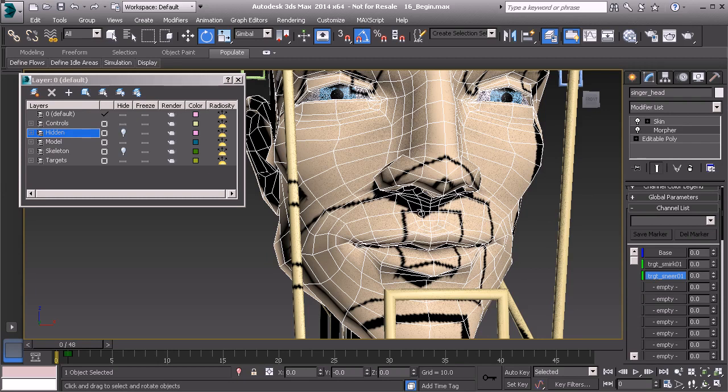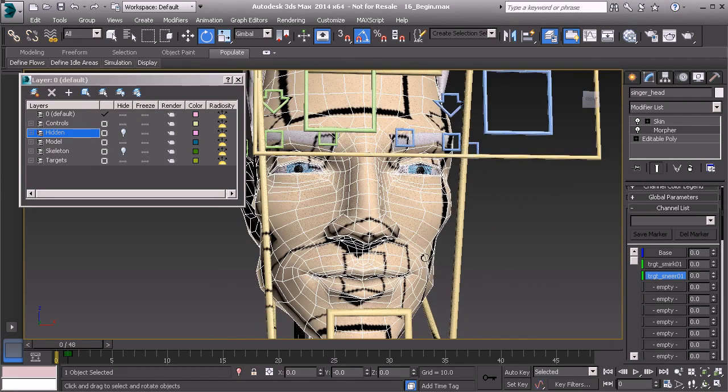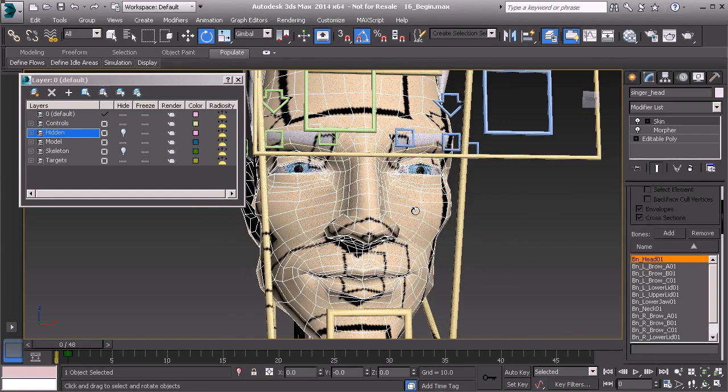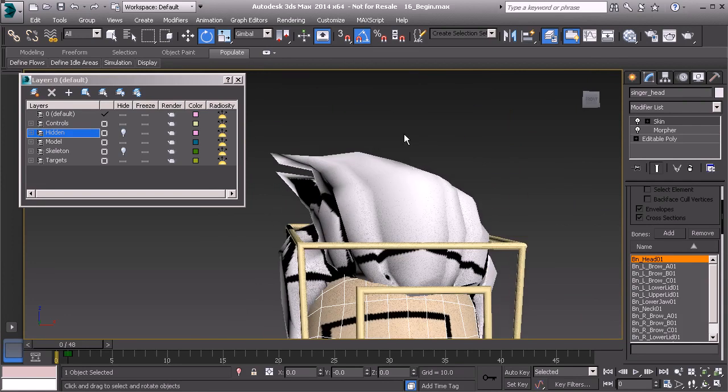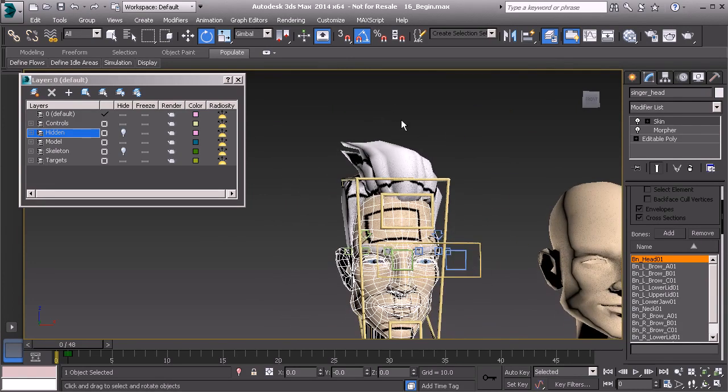So now all we need is a control object to drive these a lot easier. We don't want animators to constantly have to go back to the face. So instead, we can just go ahead and create a control, and we'll add that above our control system, so it's very easy to grab.